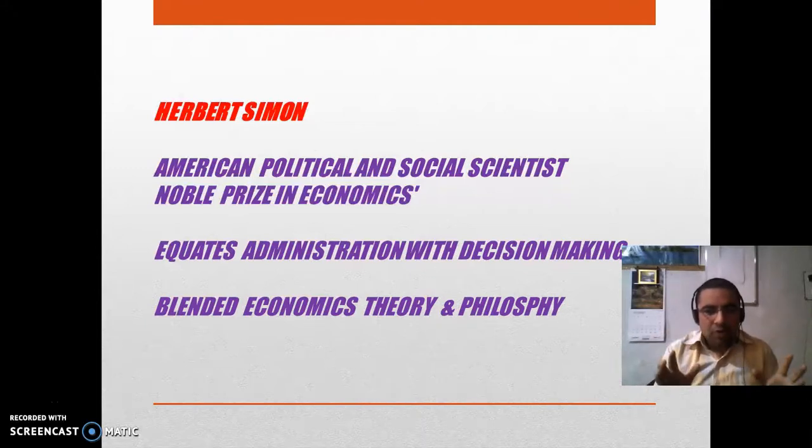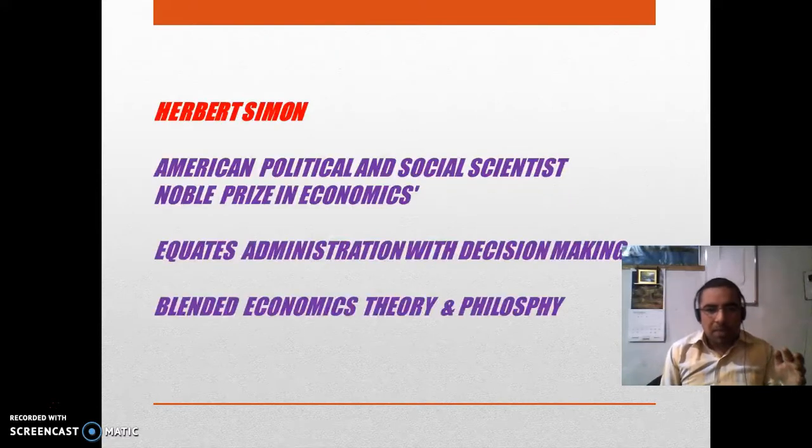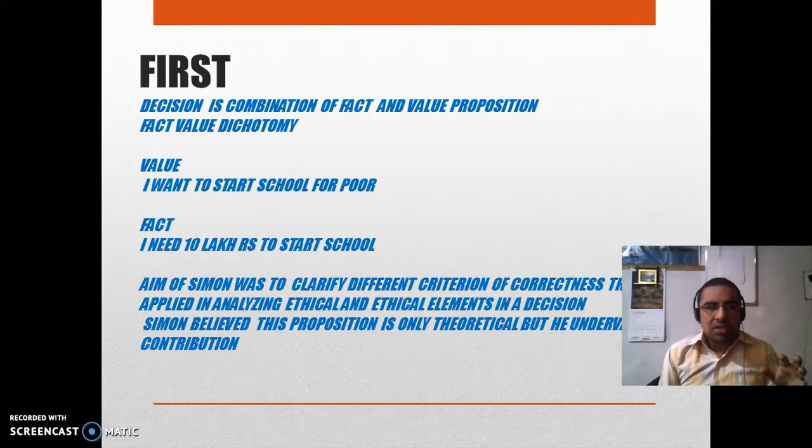Now, why I am telling you a few points about Herbert Simon is that in certain civil service examinations, a direct question may be asked. As far as UPSC is concerned, no direct question will be asked. An indirect question is usually asked. So it's important to understand the concepts. Once concepts are clear, you can write an answer. Fine. Herbert Simon has said a lot about the decision making process. Now, let's simplify it and study it under three pillars of Simon's decision making theory.